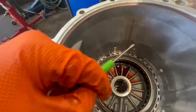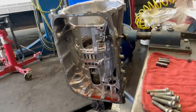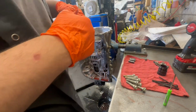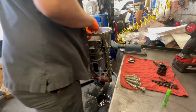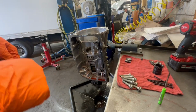This little guy right here, I like to mark it right here where this line is. I just like to scratch it to mark it, just so it's a little easier when you're lining it up. You don't have to, but it helps so you're not really looking and making sure. Now you gotta pull it out. You gotta be careful with this one because this one likes to get stuck. So you gotta pull it straight out because it's a tight fit.